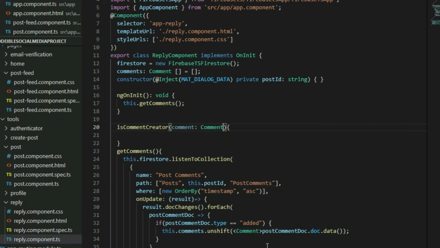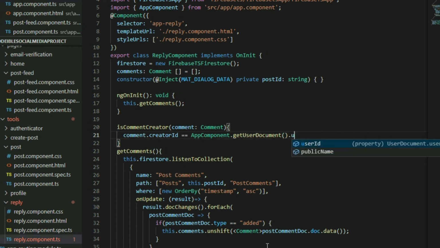To check if the comment is created by the user that's currently logged in, take the value of the creator ID from the comment object and check if it's equal to the user ID from the user document object. Return it and put it inside a try-catch block just in case we get a null value.